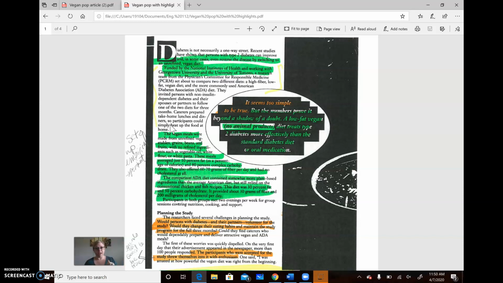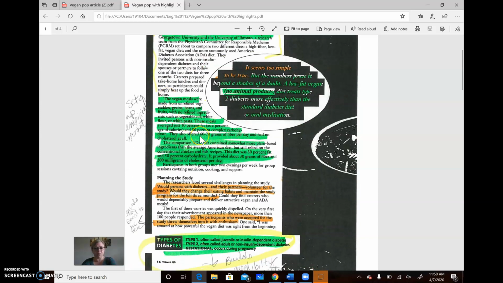Another thing I highlighted in green was the thesis sentence. Their thesis here is basically that a vegan diet can improve, if not reverse, type 2 diabetes. That's a big claim in and of itself. But like I said, I was like, I'm gonna be a vegan. The reason I marked this as green is that I think they're setting up their information and providing us with very specific statistical, numbered information, and that feels like logos far and away. I think that's really good.